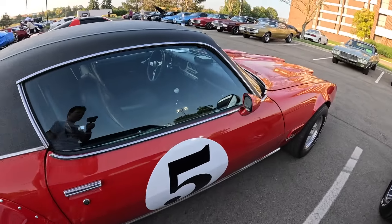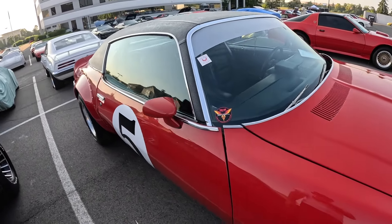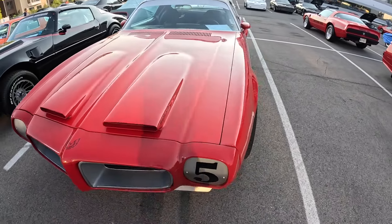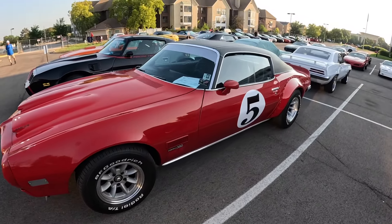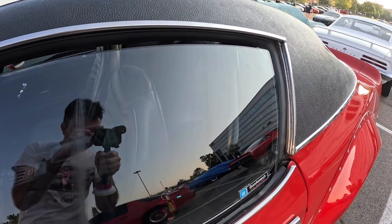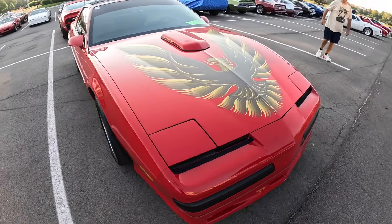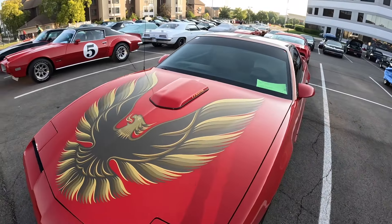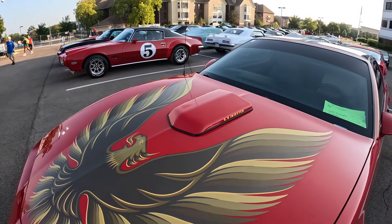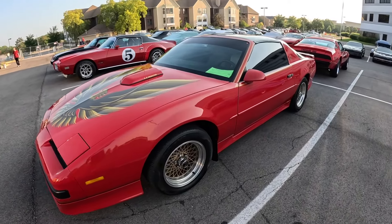Check out this car right here - it's a Formula with a vinyl top, done up as a race car. It's definitely a nice track car with a roll bar visible in the back. And check this out: this is a third gen Trans Am with a shaker scoop, even though it's fuel injected. It's got a five liter - should be a 305 Chevy motor. In the 80s they started going to what they call corporate motors, so it would be a GM or Chevy motor.